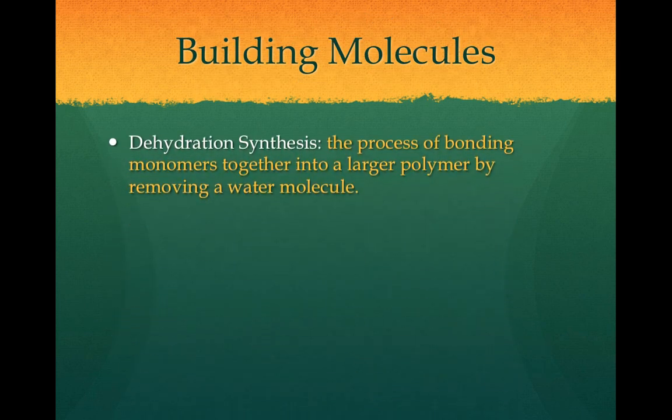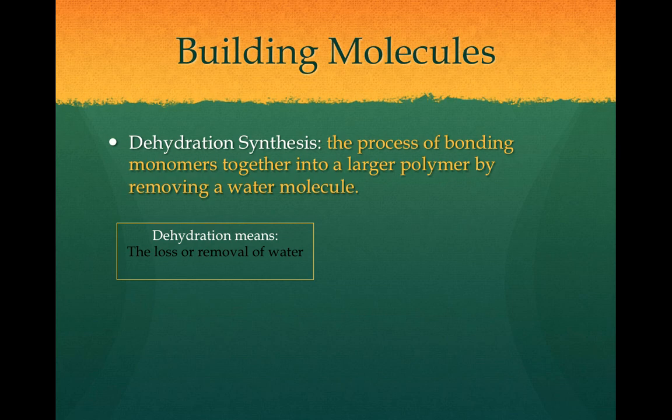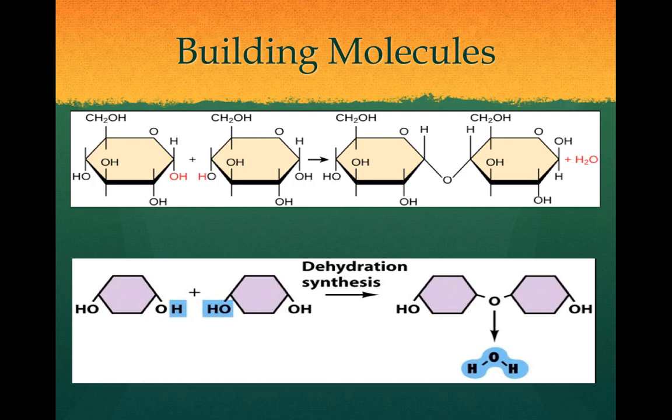So how do we actually build? There's a process called dehydration synthesis. You might need to pause and write down the definition. But once you've done that, we can break down the words. We all know what it means if we're dehydrated: there's been a loss or removal of water. Synthesis, maybe not so much. When I synthesize something, it means I'm putting together or building something else. So if we break down the words, we should be able to figure out what we're talking about in dehydration synthesis. And here are 2 pictures of that.